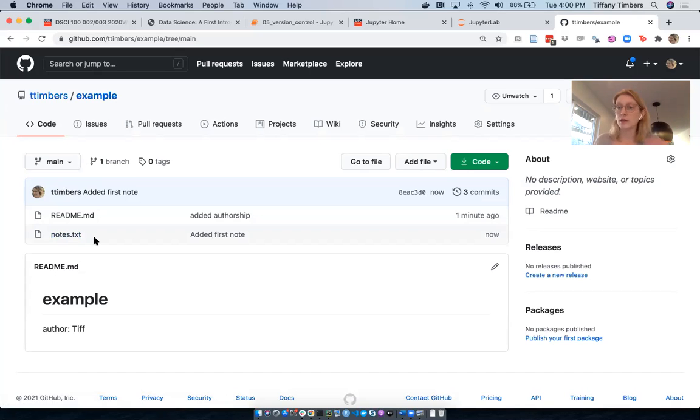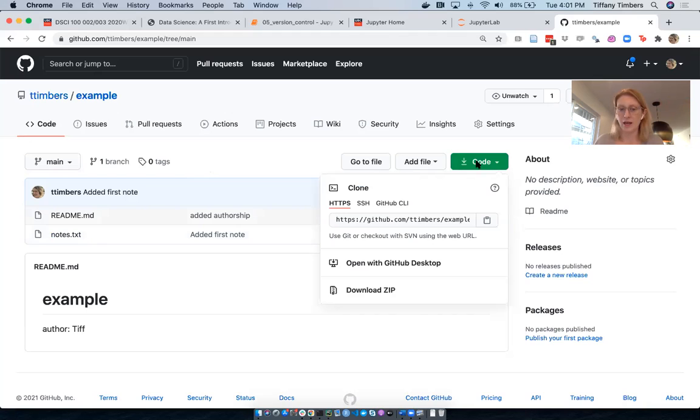So this now exists on GitHub, and if I wanted to start writing some code, this isn't the greatest place to start writing code because it has limited functionality for running the code. The Jupyter Hub has more functionality, and I can test and make sure the code works as expected before I share it with other people. So what's ideal then is that I take a copy of this GitHub repository and move it to the Jupyter Hub. To do that, I am going to click on this code button and copy this URL. Now there's three different options here for what the URL can look like. The one you want for the Jupyter Hub for just getting started is HTTPS, okay?